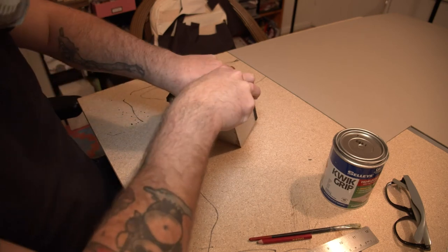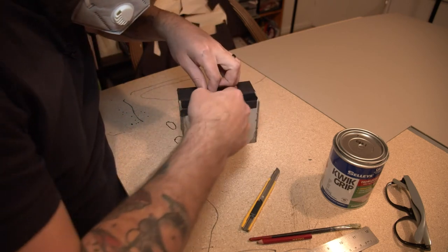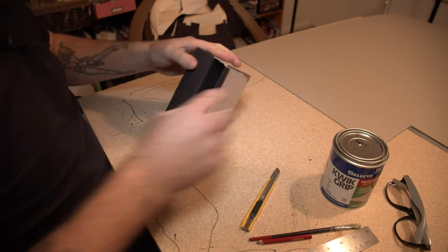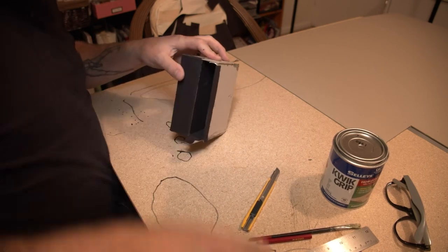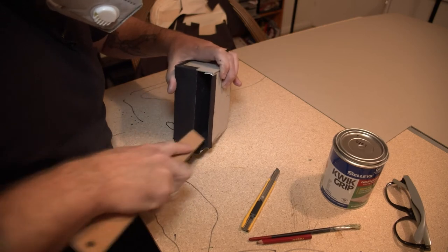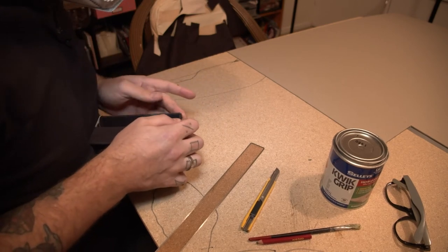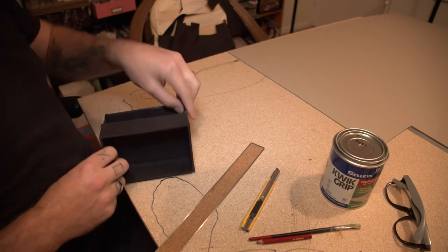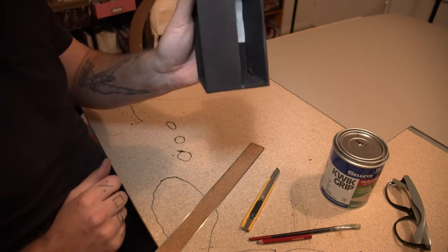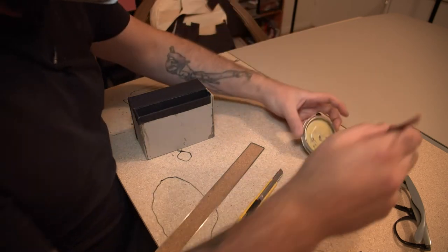Let's try and get our finger on that. Pull it tight. There we go. There it goes. All right, I think that went pretty well. Let's get our other one and we'll slap some cement on it.